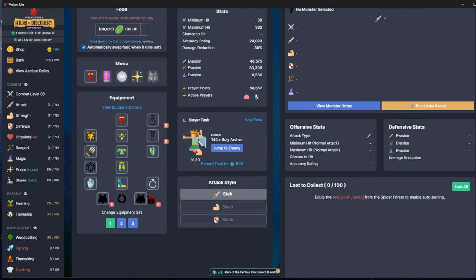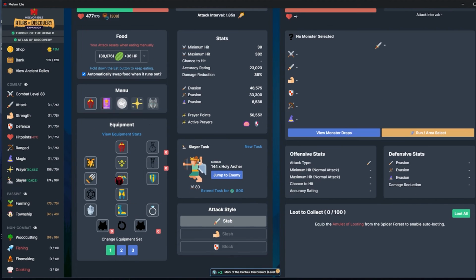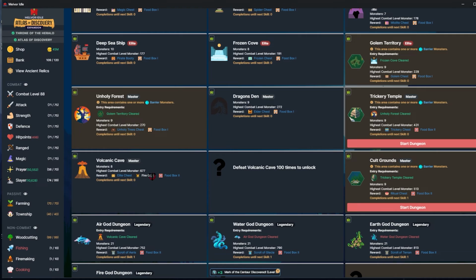I can technically idle it on magic, I think. I'm not sure if Pratt would be able to kill me on my magic kit. I wasn't really looking. Malx can definitely kill my melee kit, so that won't be for a while. But we got the cult grounds up next. Not going to worry about Air God dungeon yet. Once I clear this 100 times, Volcanic Cave, I can get Slicing Winds for magic, which is going to be really good.